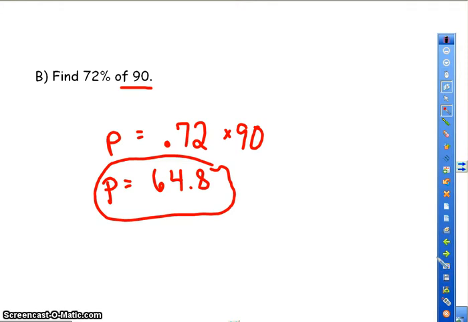Also, make sure you're thinking about these. 72% we know is greater than half. Half of 90 is 45. So we know it's going to be greater than 45. So it needs to be between 45 and 90 when you're thinking of your percent. Okay, so keep those mental math abilities working throughout these problems to make sure you're plugging in your numbers correctly and changing your percents correctly to the right decimal.